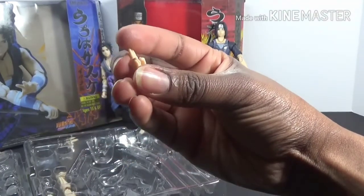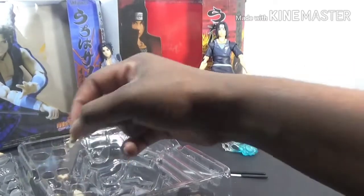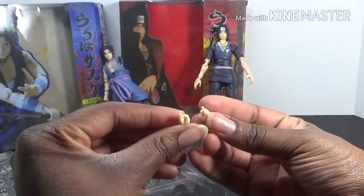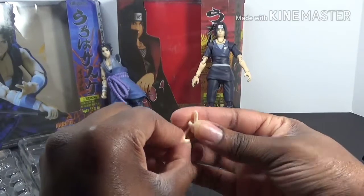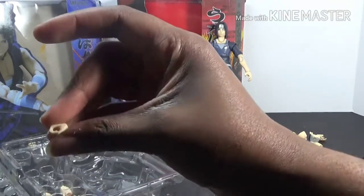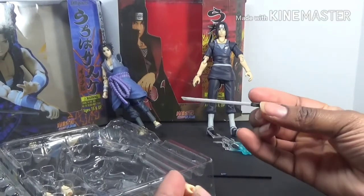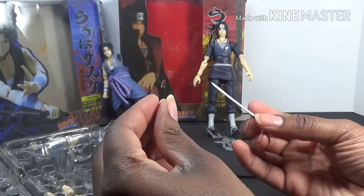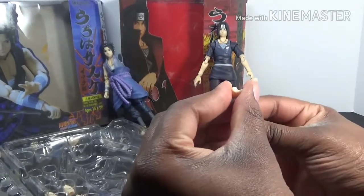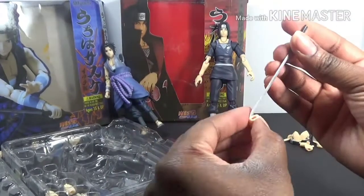Here we got jutsu hands. Oh. These are actually different. This is weird. Oops, sorry. Busting up the camera. Like, these are the ones that you can actually. Nope. I was wrong. An extra fist hand. Actually, this is the hand to hold his sword. And it goes on his right hand. But because of the plastic, it won't go all the way. Well, oh yeah, I got it through. Yeah.